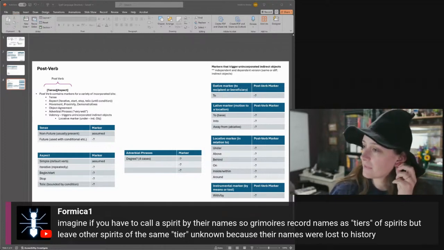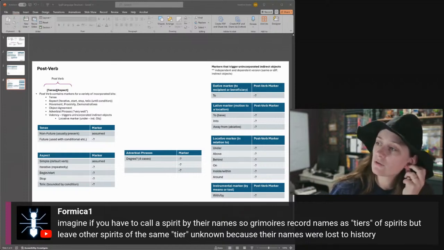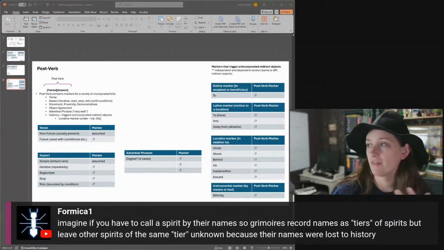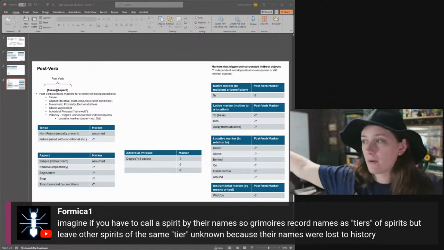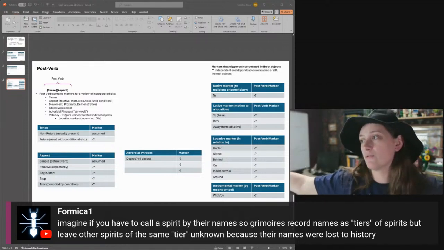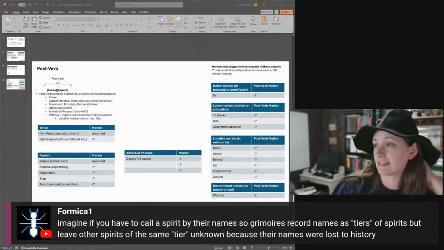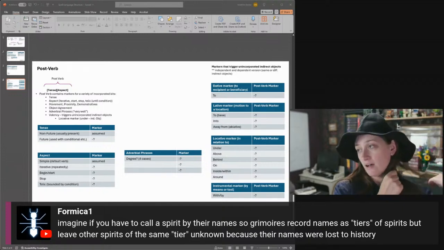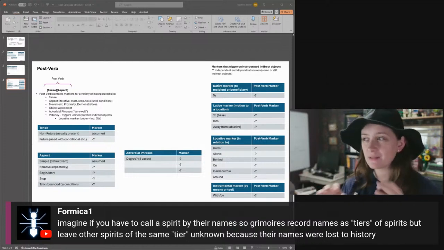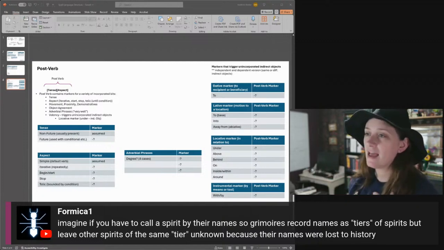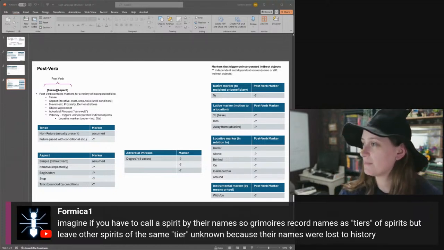And the other fun thing is that the spirits can only do so much. The more people that know the name of a spirit and call upon the spirit, it essentially weakens the amount of magic you can get out of them because they're being called upon in different areas at the same time. So they only have so much force to extend. And so keeping the spirits' names a secret is kind of a big deal, because you wouldn't want everyone to know about your spirit. It's like family secrets almost, like, oh, we know this name. The magic of names is sort of a thing there, but it's also just to prevent them being overused.